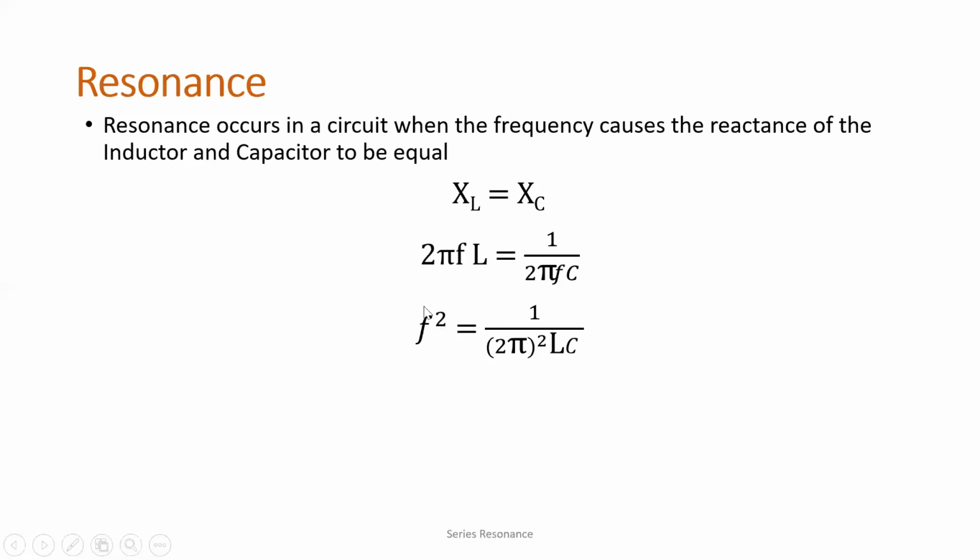We are not looking for the square of the frequency. We want the singular, or the resonant frequency, not the square. So we need to get the square root. The square root of f squared is just the frequency itself. The square root of 1 is 1. The square root of the denominator 2 pi squared is 2 pi, so it goes out of the radical symbol. What's left is the square root of L times C. So we have frequency equal to 1 over 2 pi times the square root of LC.